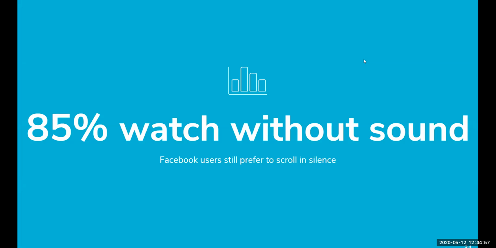Think of it, maybe you're at a meeting and you're on your Facebook app and you're just scrolling. Well, you don't want the video to start playing because obviously it's not kosher to do something like that. So perhaps you're on an airplane or you're in a meeting or you're at a conference and you're just scrolling. Well, you're likely scrolling in silence. So 85% of people are watching videos without sound.